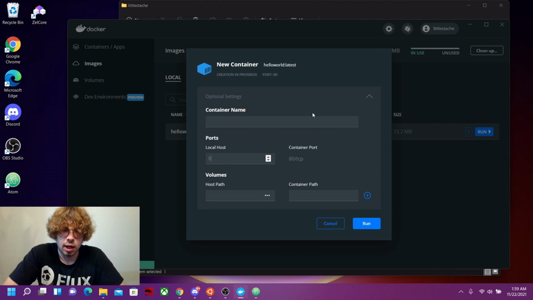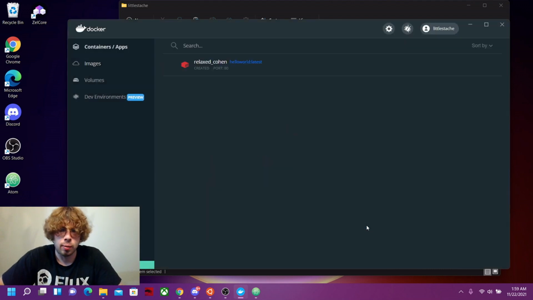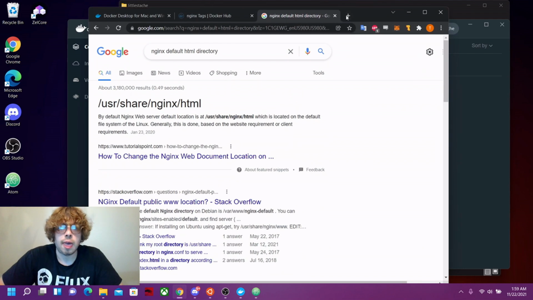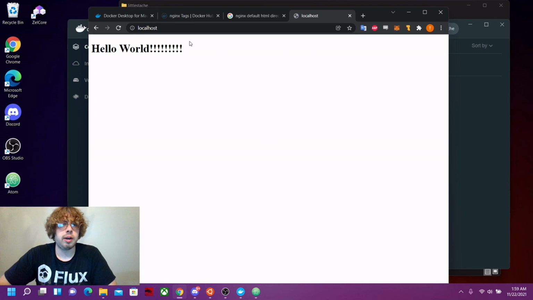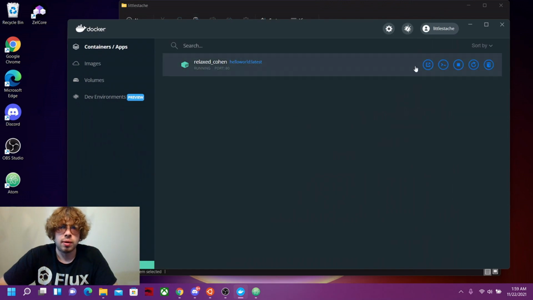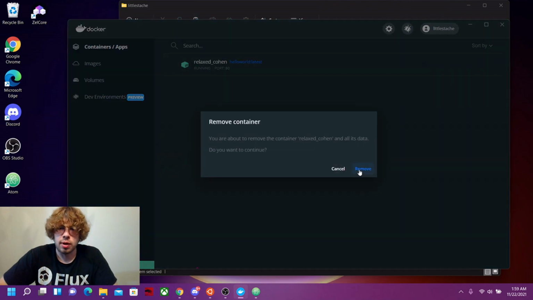Let's give it localhost 80, so we can go to our browser and type in localhost, and there we go. We successfully have a container serving a web page. So let's go and delete that.